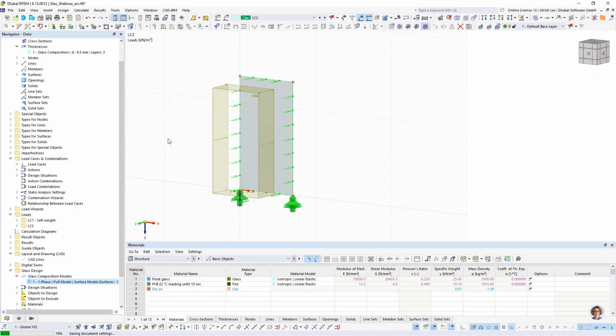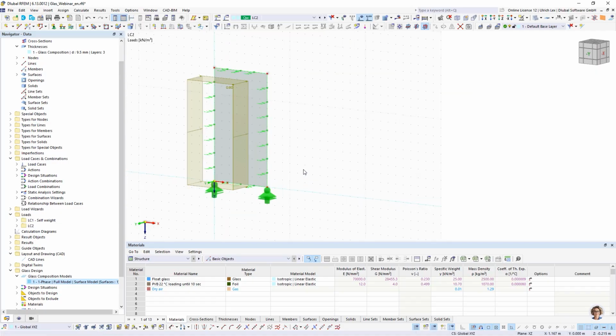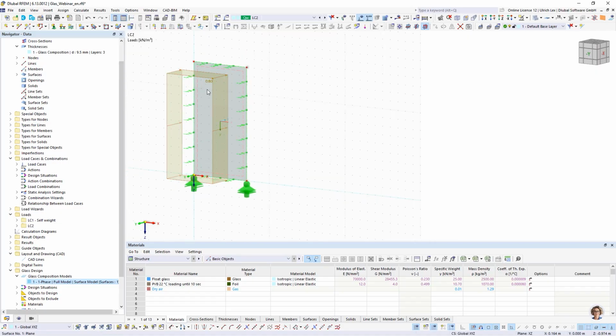Okay. So as before I start with the calculation, I want to create the second option where I want to show you the solid type. So what can I do for the solid type?